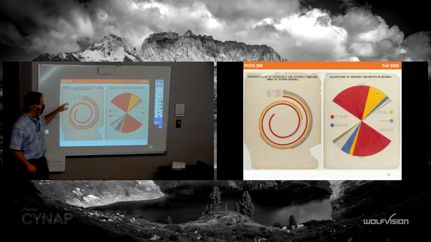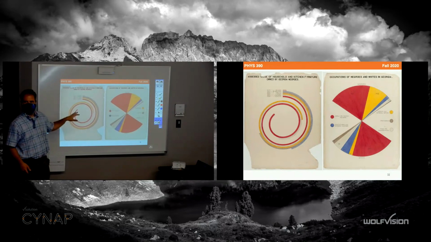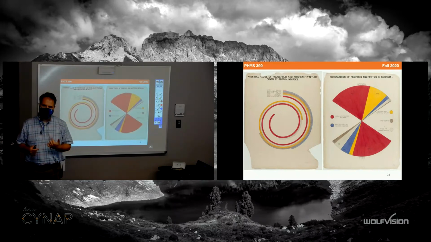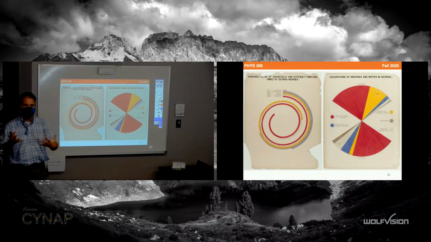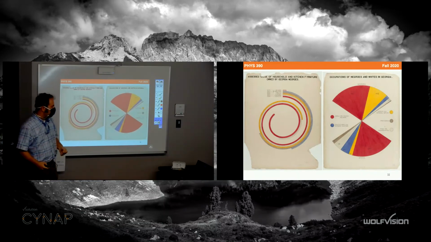The nice part is it is very visual, it's pretty, it's attractive, and it shows the main point, which is it's getting better. So what's the point that he's trying to get across? Is he trying to get across the exact dollar amount of household value? No. He's trying to get a trend across. If I'm, for instance, an assessor or a tax office, I would like to know the dollar amount, right? So that's when this is not going to work.